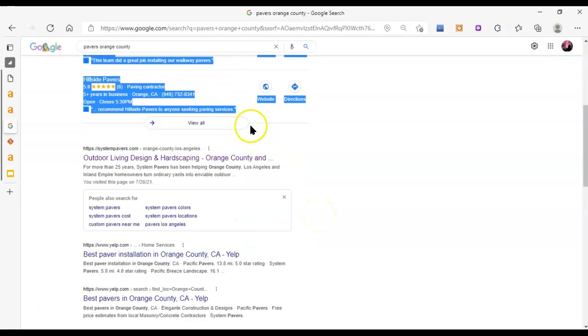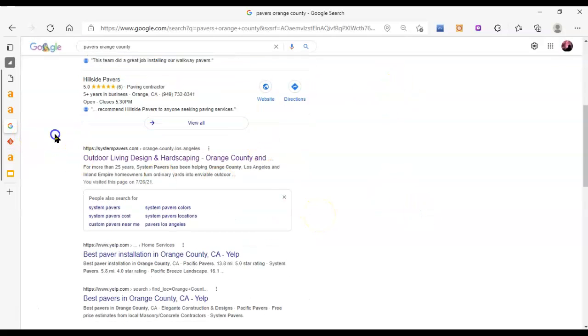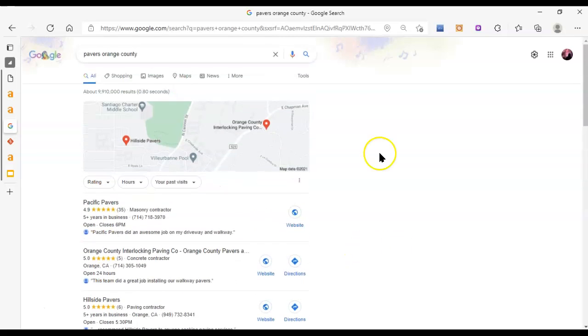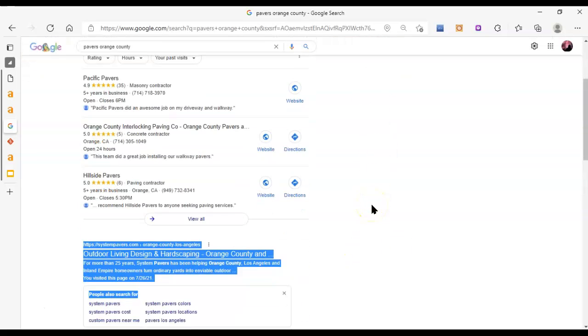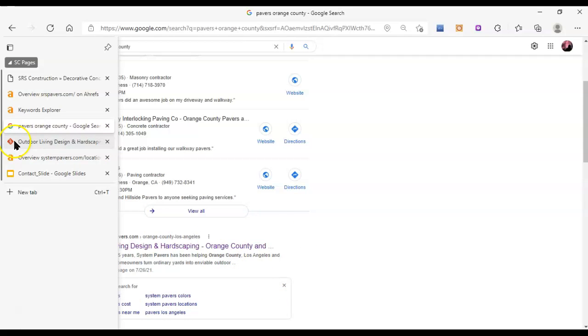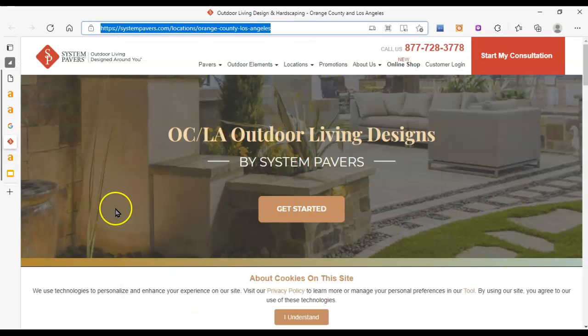And then, none of that though is as exciting as showing up here in the number one organic result. So this is the result that will get 30% of all of the visits to this page. So of those 150 people coming to this page every month on average, about 45 of them are going to go to this link right here. So when they do, this is what they see.